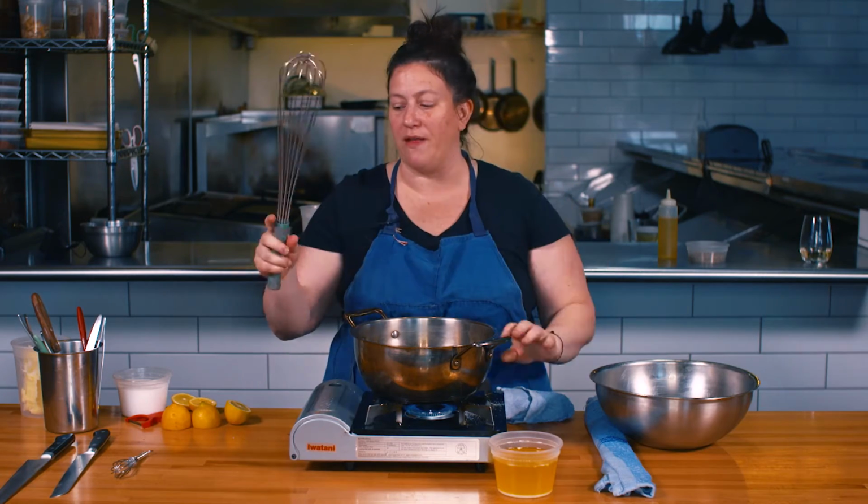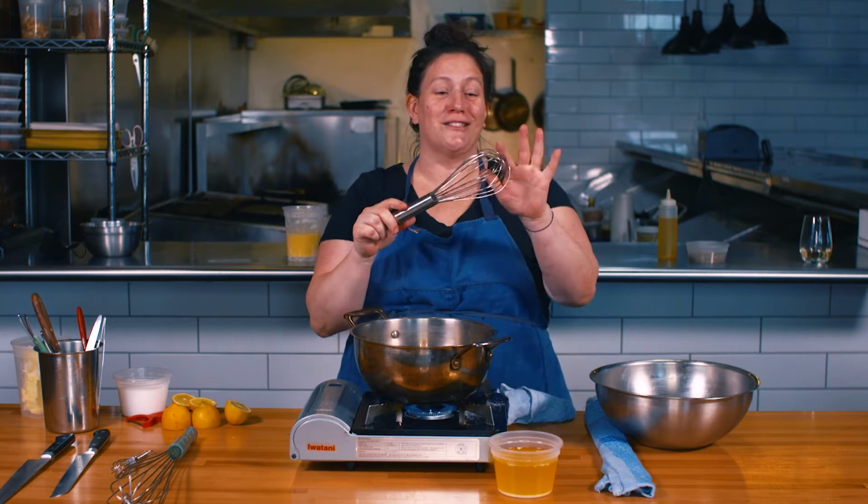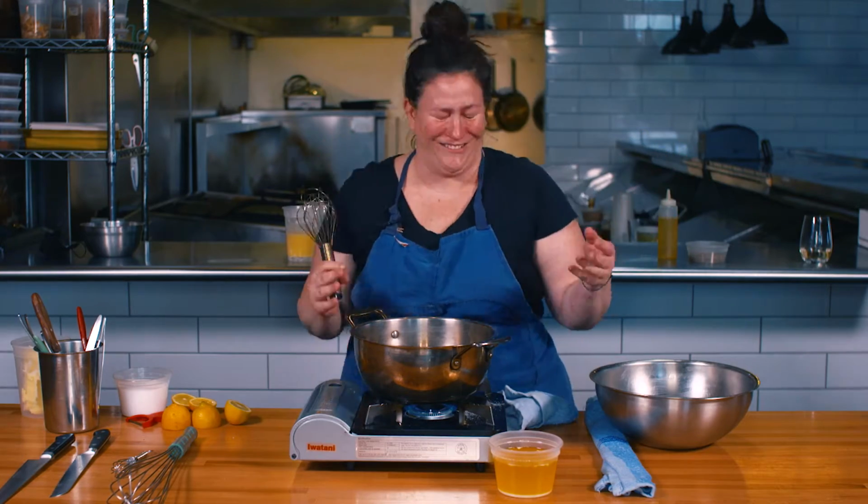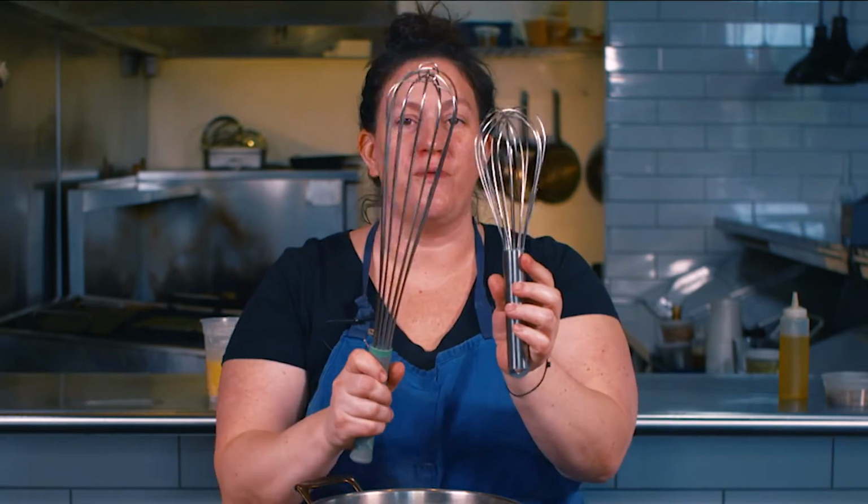What we want is called a piano wire whisk. The pieces of metal on this one are too big. This is the Goldilocks of whisks. Is it Goldilocks? Was Goldilocks the right bear, or was Goldilocks the little girl who came into the house? This is the just right whisk. The pieces of metal are thin, there's more of them here, and we're not going to have to work so super hard. So this is the right whisk.